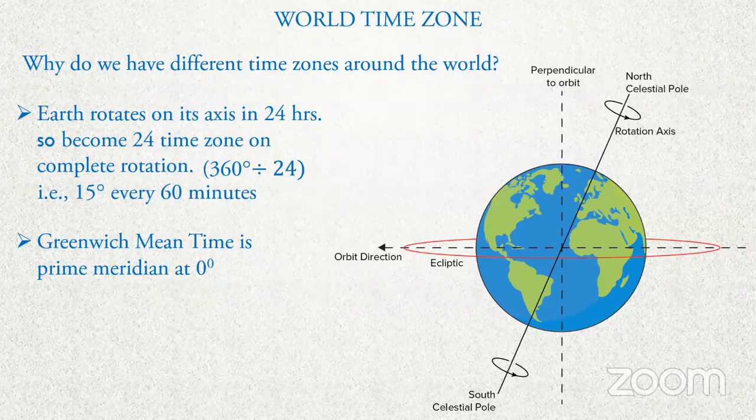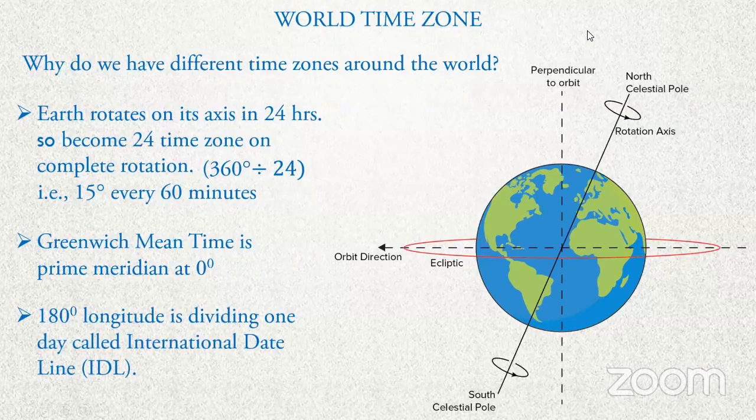So the prime meridian is Greenwich time, which we have considered as the reference, 0 degree. And because we have converted our 3D map into 2D, it's open flat. So 180 degree it will be, not 360 degree. Wherever the 180 degree is, that is called the international date line, IDL also it is written there. So 180 degree and 0 degree are important factors, and 24 time zones. These 3 parts are very important for world time zones.